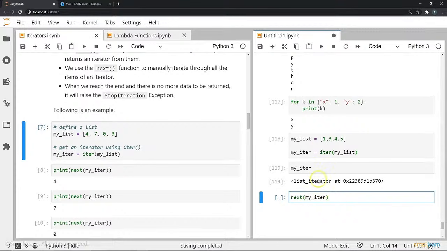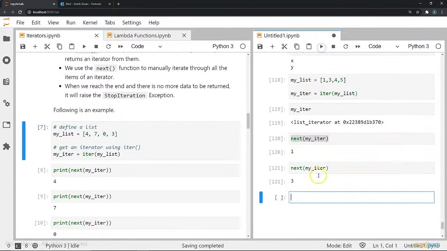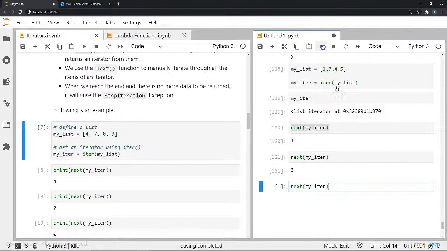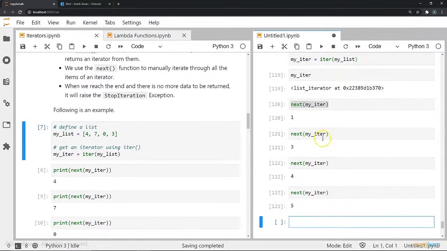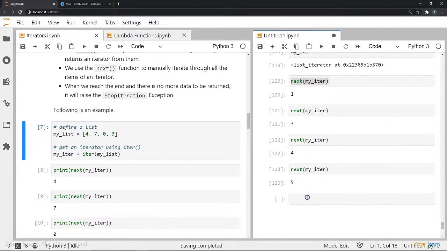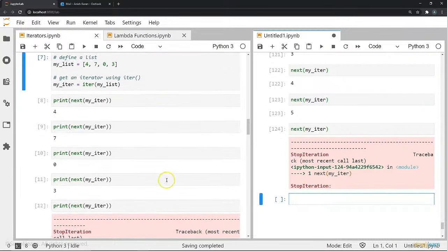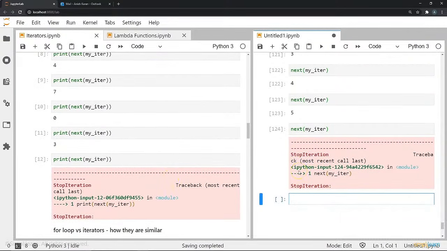So of course, the first object should be 1, as you can see. Now when I call next, it should be 3, then I should get 4, and now I should get 5 as I use next successively. Now since I've reached the last of my objects in this collection, the next time I use the next function, I should get a StopIteration exception that is raised, as you can see here. So this is the basic iteration protocol in Python.